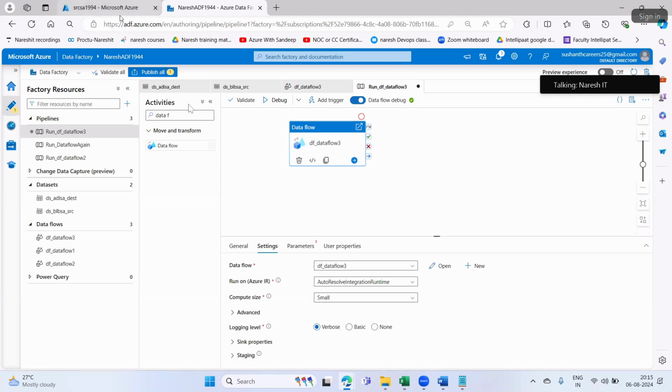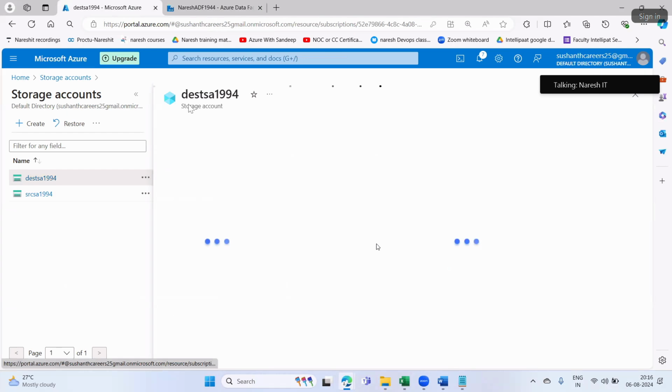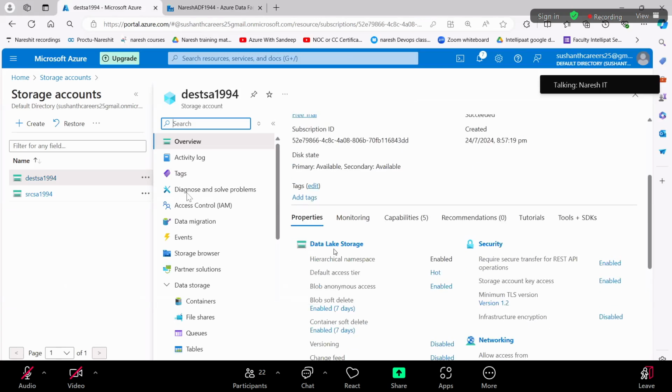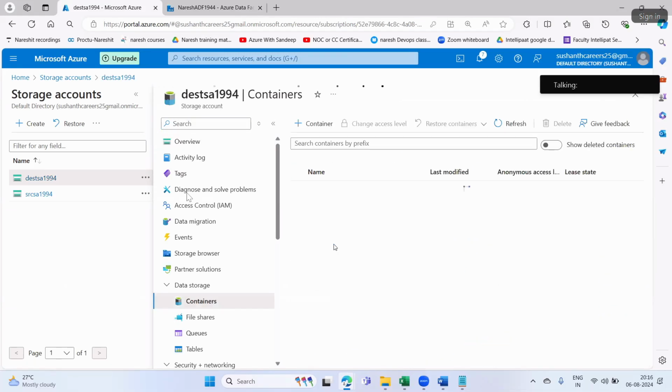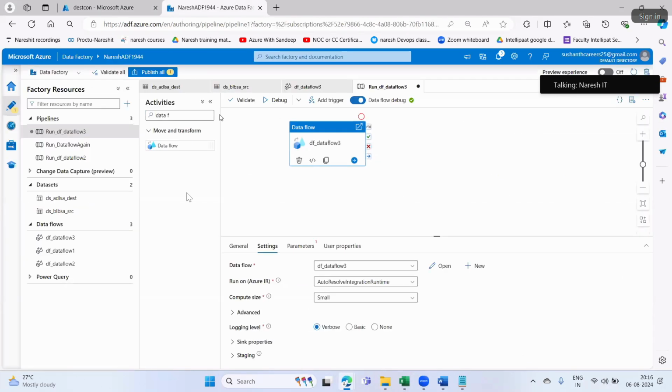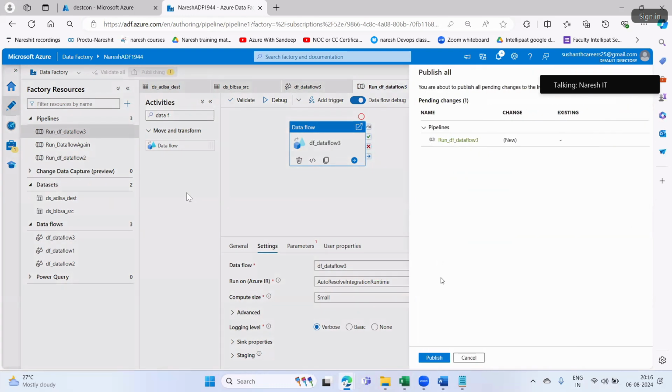So what is my expectation now? Here I should get three files in my destination container. Nothing is there right now. I'll say publish all and publish.